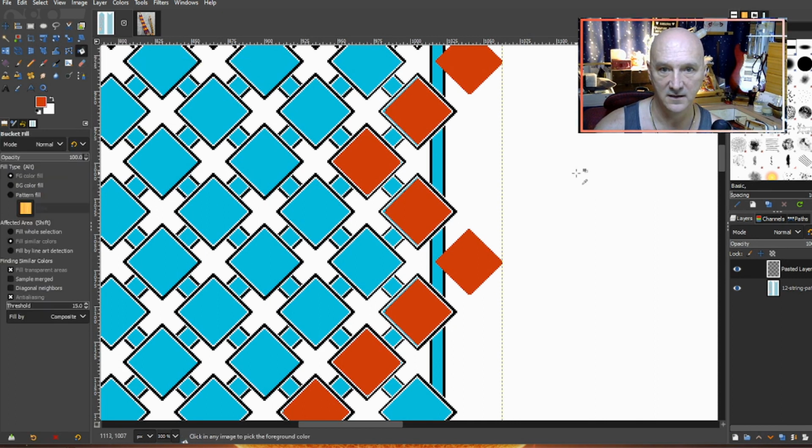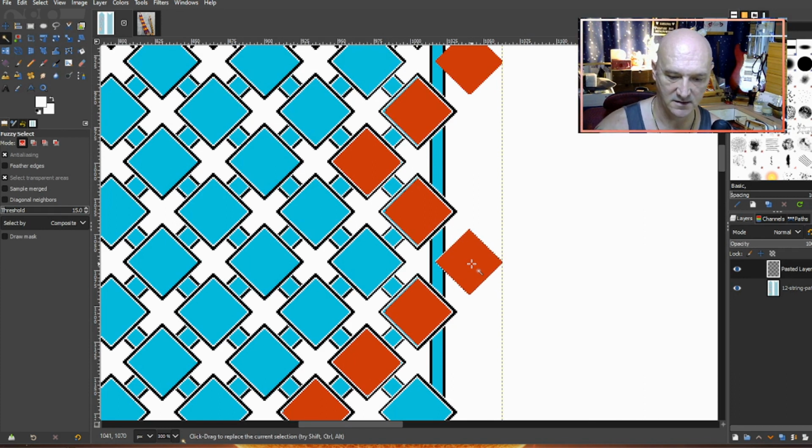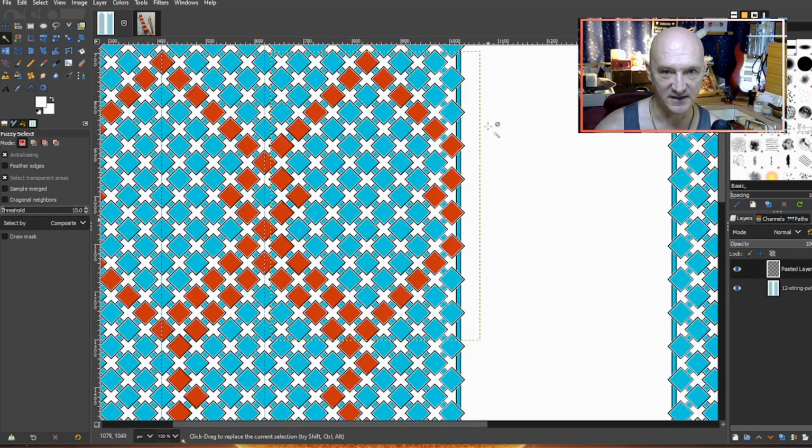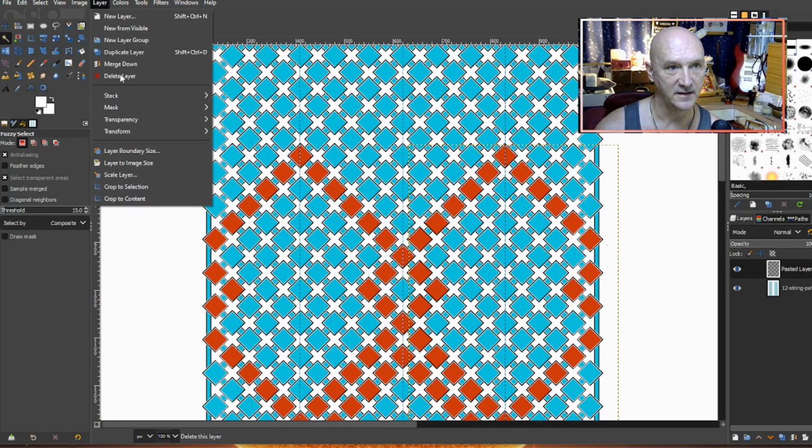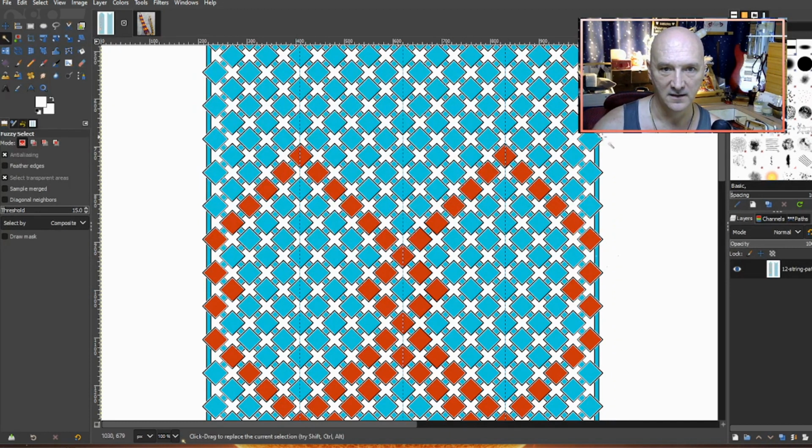Can I do this? Yes. Okay, so I just deleted those extra ones on the outside because, again, when I go to paint everything back to the light blue, that's going to be a problem. But what I wanted was to be able to put the marking line in between there as well. And we can now merge the layer down because that box is going to make me insane.